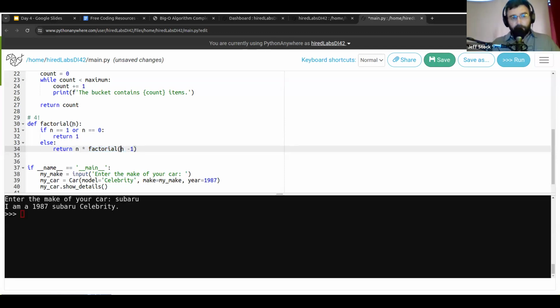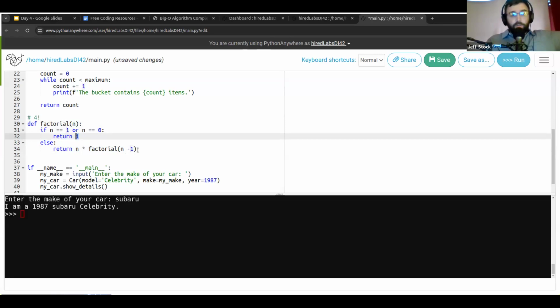The first time it basically waits for the second time to run through. And the second time it runs through, n is 3, and it does the same steps. Then it does 3 minus 1 is 2, and it runs again until it gets to 1 and says, okay, cool, now I'm going to give you 1. And so then it returns back up through all those calls until it gets to 4 and gives us our final answer.